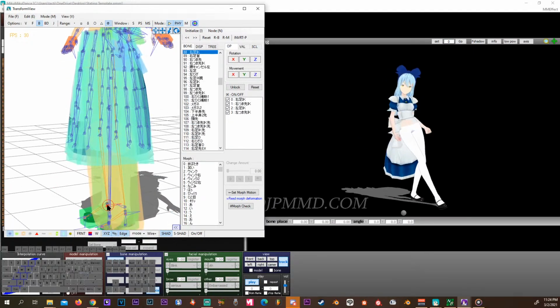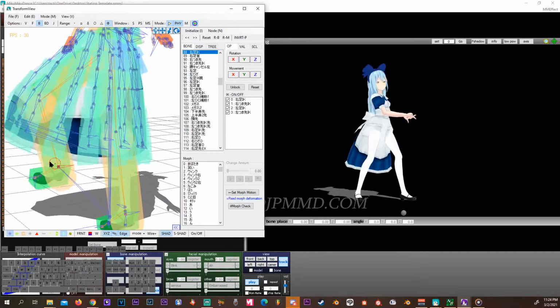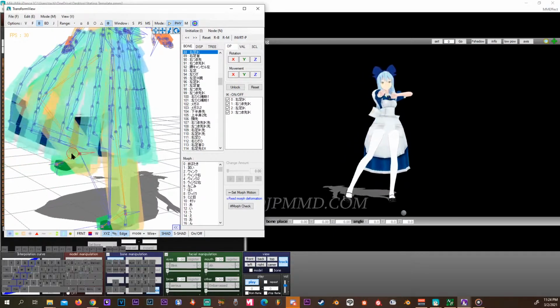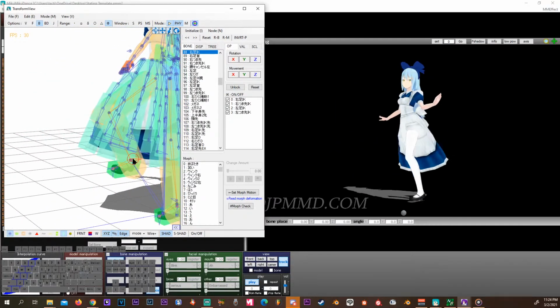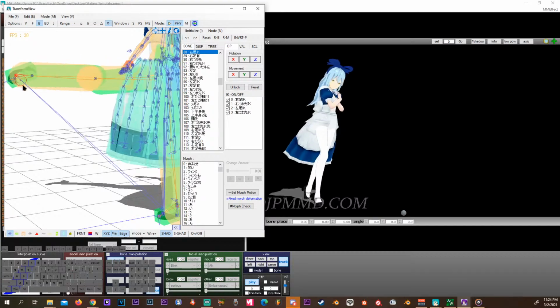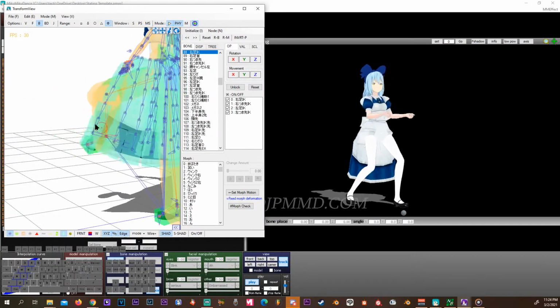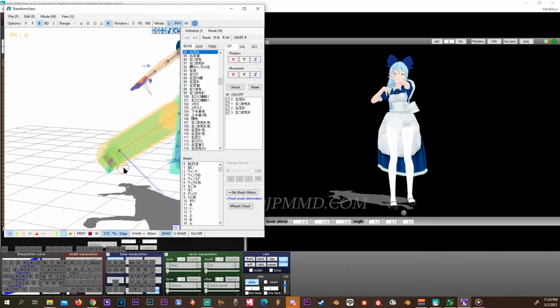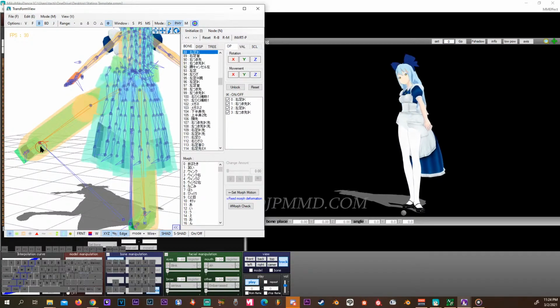Here, let me see if we can actually do it. So, see, these guys are hitting it, and that's what's supposed to happen. But most likely, this happened, and now they're being collided in the opposite direction.